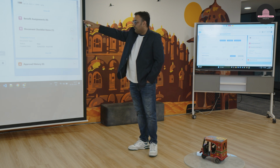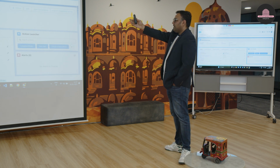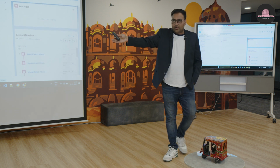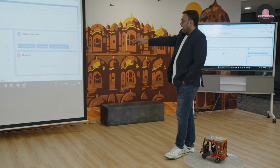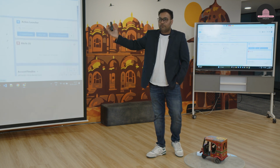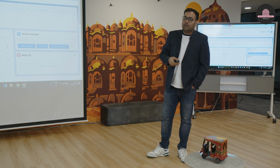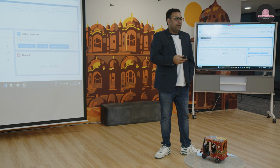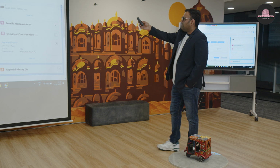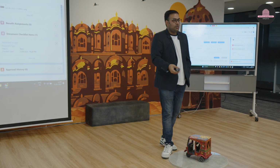He can click on the review account button to see all the details related to the participant. Once he does that, we redirect him to the account page where he can see the personal information. He will also be able to see the timeline of this account, when it was created and how, all of which is configurable. You can also see if there are any existing benefits he is already receiving. He might be part of five existing benefit schemes, and this is the next one that he wants. So this is part of the 360-degree view that Salesforce provides to have all of the information handy with you at any point of time.